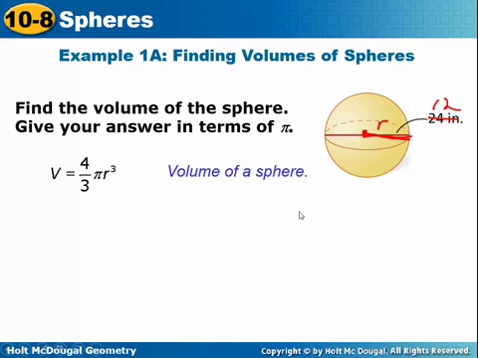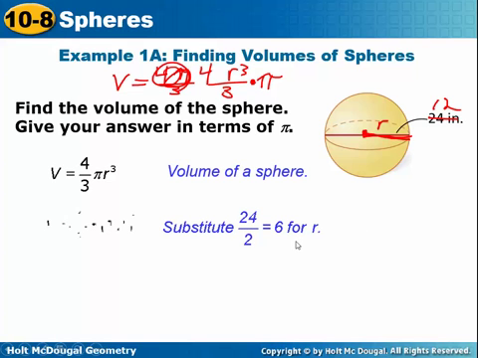Then write down the formula, whichever form of the formula you prefer. I kind of like the other one, so I'm going to write 4r cubed divided by 3 and then times pi. That way I'm leaving my answer in terms of pi by just figuring out the number part. So r is 12, so you're going to, where did they get 6? That's a mistake that I did not catch.